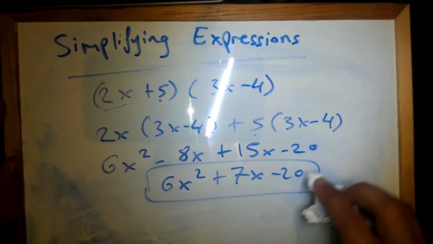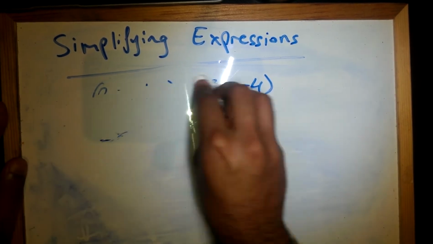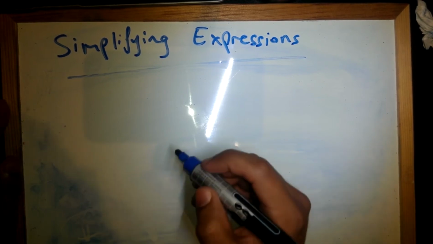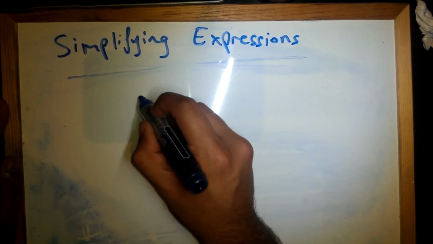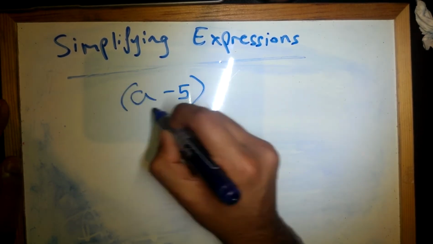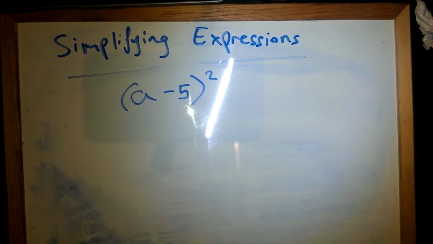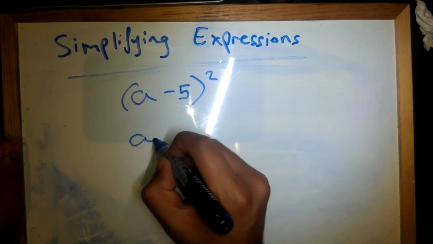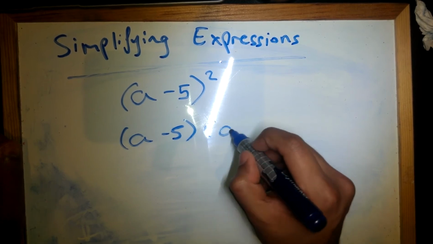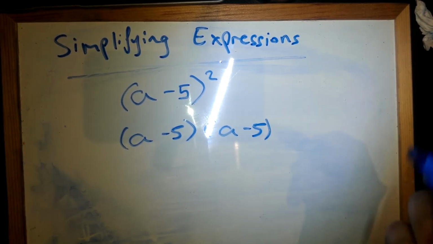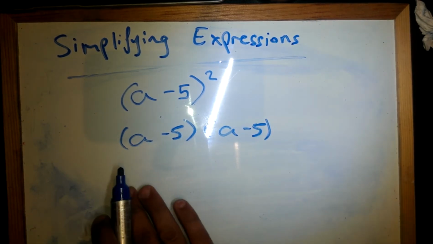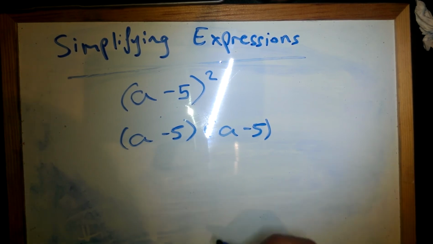And what if, I hear you ask, instead of two brackets multiplying each other, I have a power, or an indice, or an order of. There are many different words for it, such as (a minus 5) in a bracket squared. And you need to remember that this squared is nothing more and nothing bigger than that: just itself times itself. And because it's written in this format, we now know exactly what to do with it.